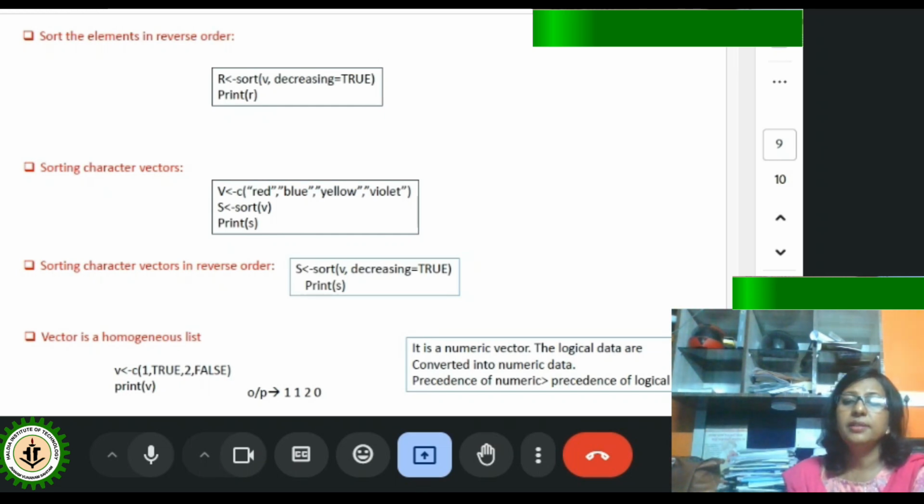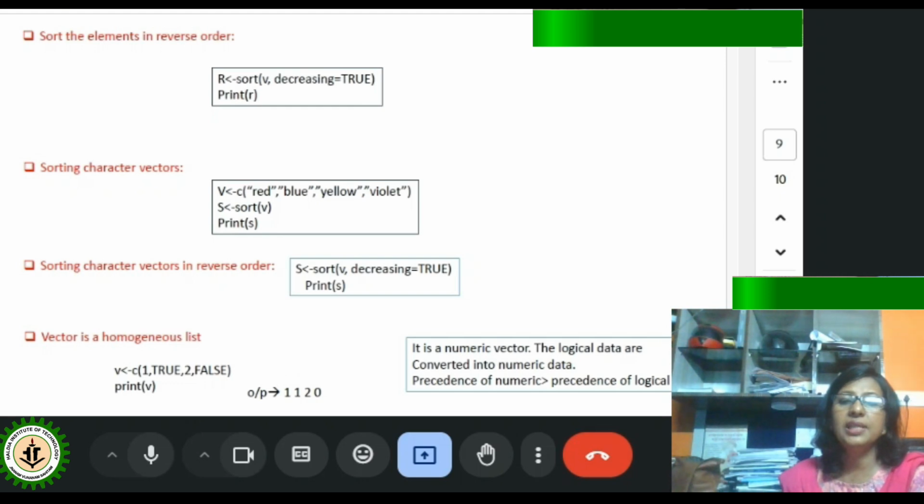Say we have created a vector like that: c of 1, 2, 2, false. Here different types of data are given. One is logical, true and false, these are logical values, and 1, 2, these are numeric values. If we write different types in a vector, the precedence of numeric is greater than the precedence of logical values.